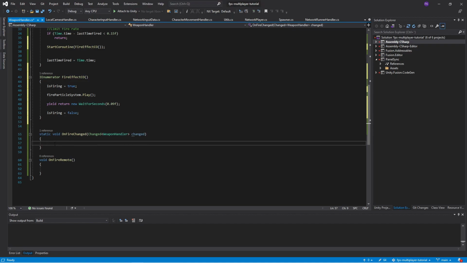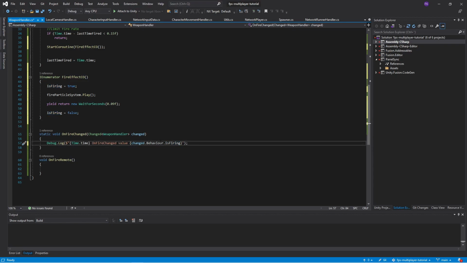Now this will actually be triggered, which is a static function, but nothing else will happen based on that. So what we want to do is check whether this variable has really changed. Let's add a debug log to this so we can see what is going on. We're going to add a debug log writing the time and saying OnFireChanged and value, and say that isFiring is the changed behavior's value.